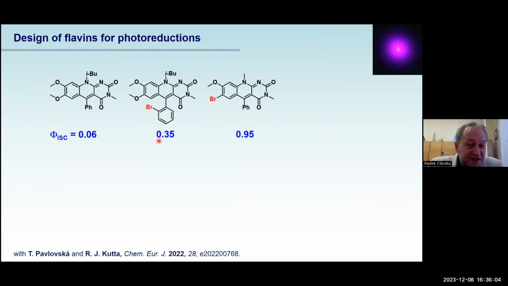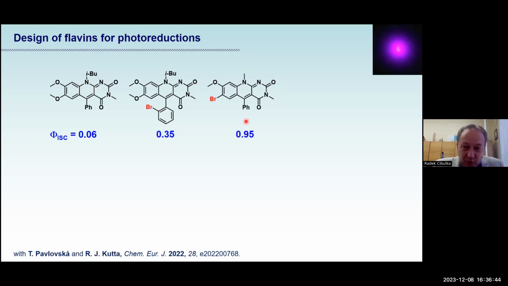And it was the reason why we started to look why it is true, and we found that the problem is that this catalyst has a relatively low inter-system crossing. So it means transformation from singlet to triplet excited state. And with the aim to increase this inter-system crossing yield, we introduced a heavy atom, which is known to support this inter-system crossing usually. And you can see it was very successful having these two catalysts.